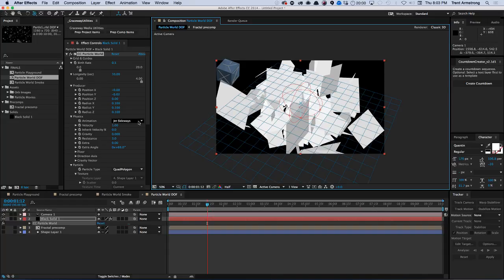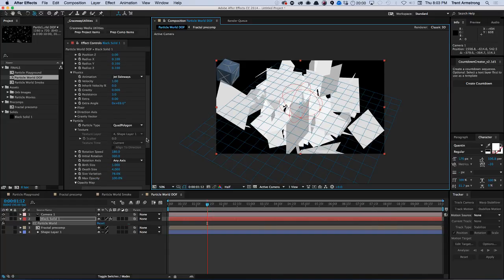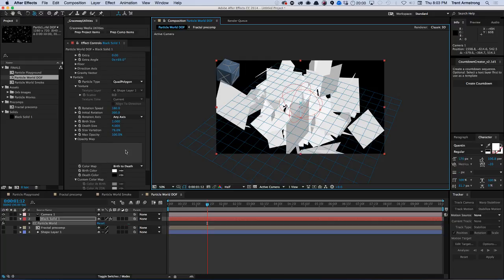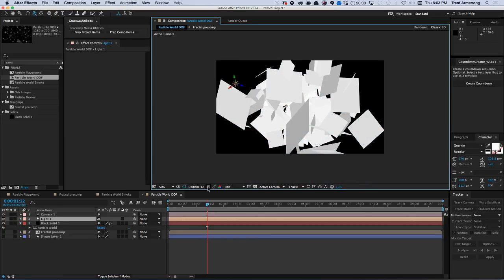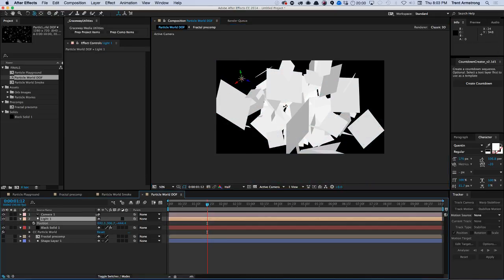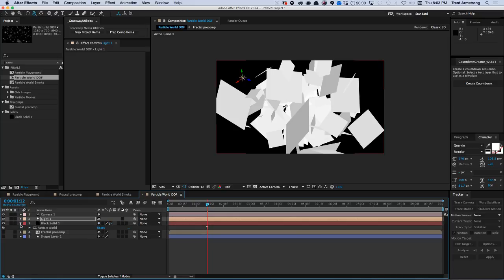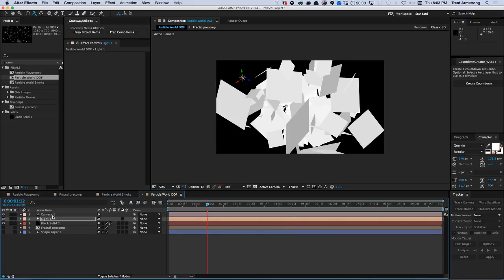Looks like the depth sorting is a little weird on this. So do these interact with lights at all? Let's see. They do not. Okay. All right.